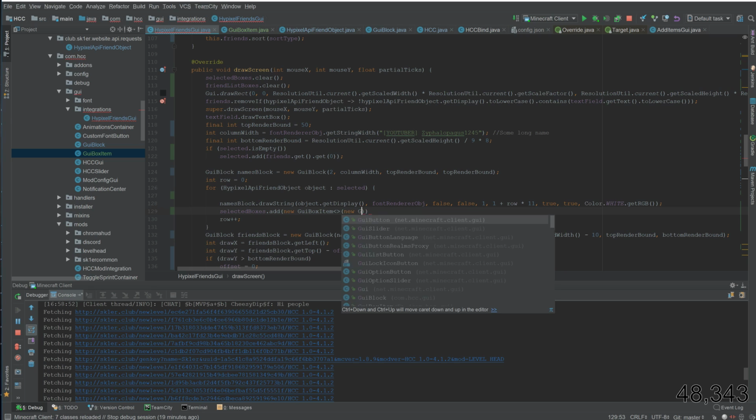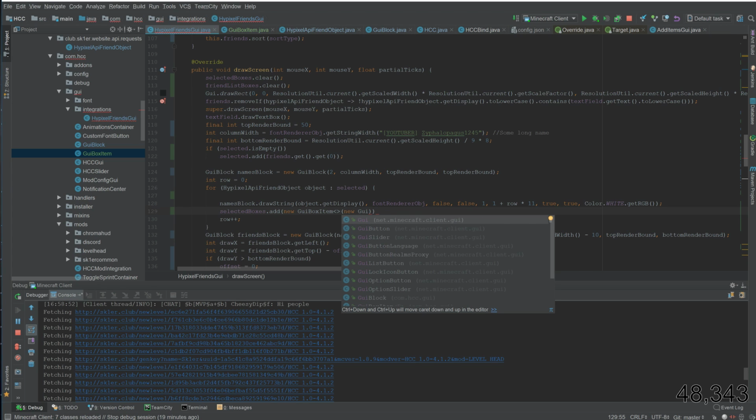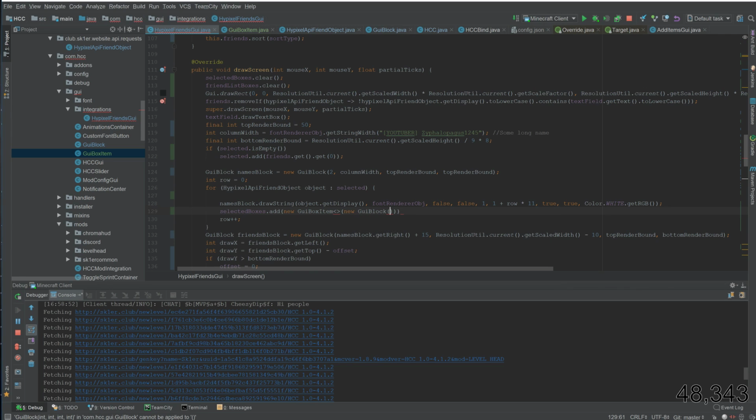Oh my god, this is so bad. GUI box. GUI block. Left. Comma. Object. Oh god.